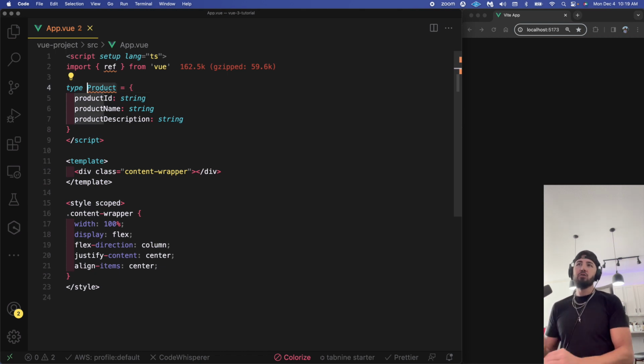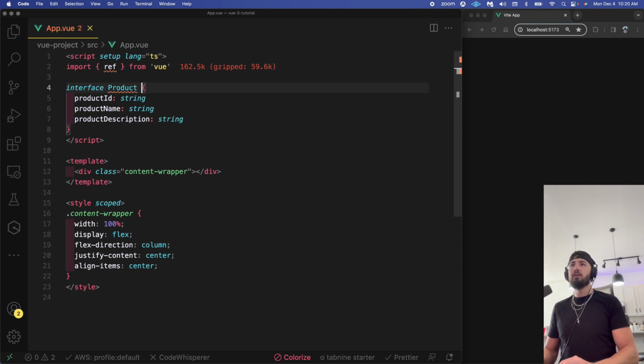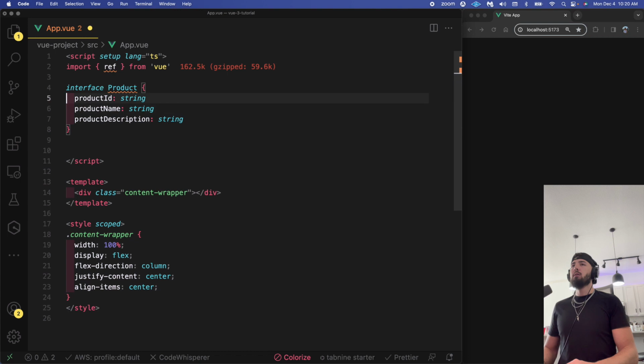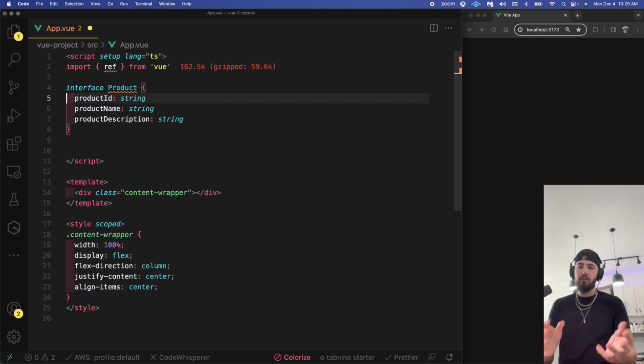So we have an initial type of product, and why are we getting interface product? What's going on here? Oh, it's never used. Okay, so I just have an ESLint rule. Got it. So I have my interface product of a description of a data schema for these inventory products.